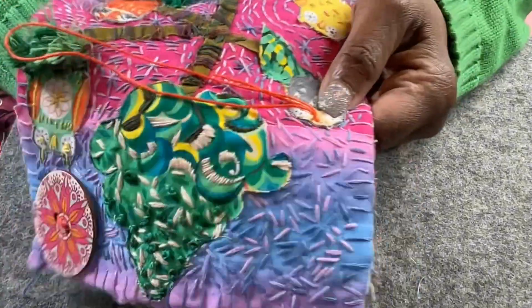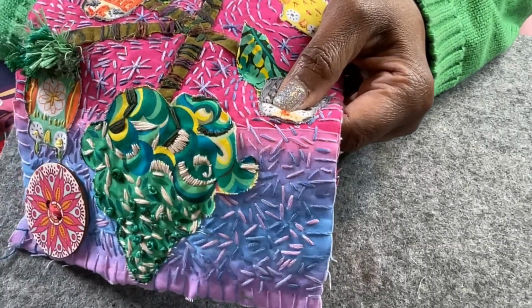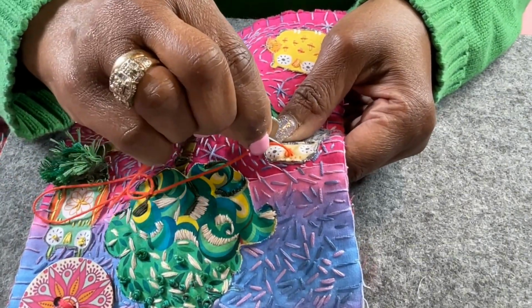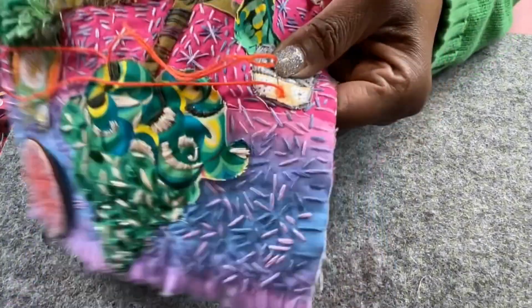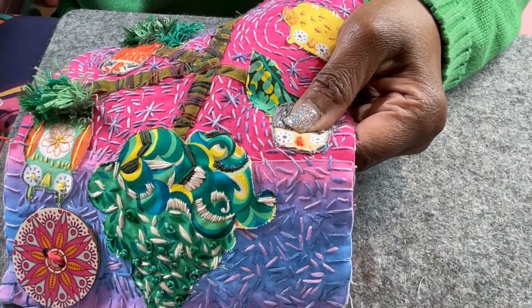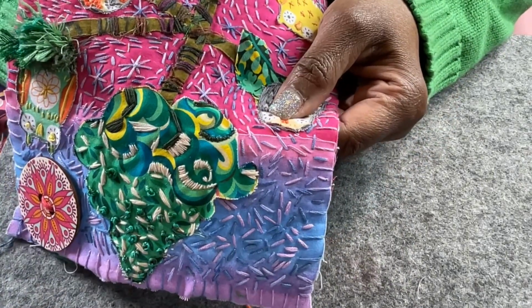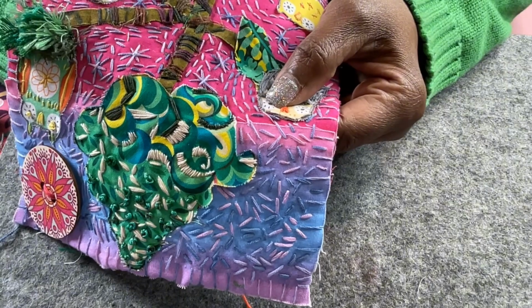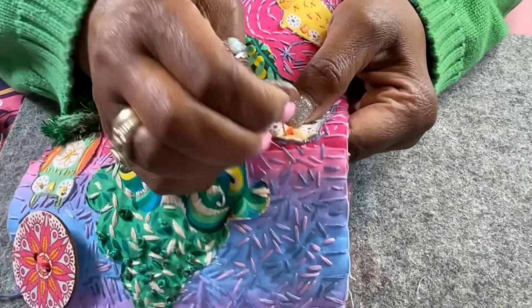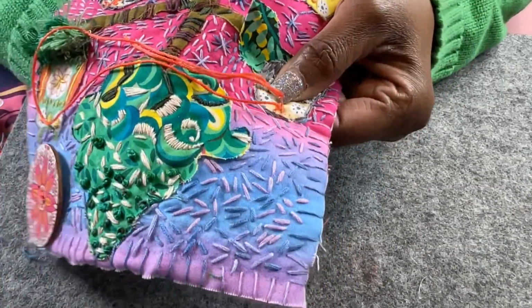Remember people, this is freeform too, so you can call this freeform, you can call this hobo, I'm calling it embroidery art. Okay, bring it down. There we go. It was a little tight because I did all 6 strands, but that's okay. There we go. So we have his nose, okay? And I'm going to go across that nose in the top. Okay, I'm gonna go across it right there to the other end. Right there, and then we have it.